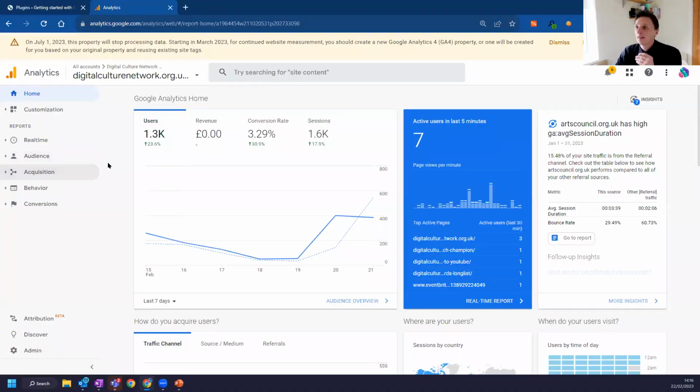So you'll see here, this is Google Analytics, available at analytics.google.com. If you don't have an account already, it will ask you to create one. You will need a Google account to access any of this. If you don't have a Google account, when the option comes up to create one, make sure you choose the option for using your own email address. So you don't have to have a Gmail account to have any of this. So use your own email address and use one that's linked into your organization. You can add extra users in as well, once it's all set up. So you can add different permission levels.